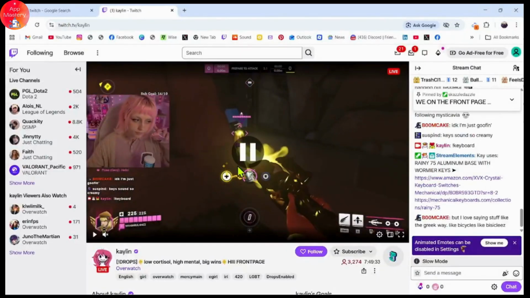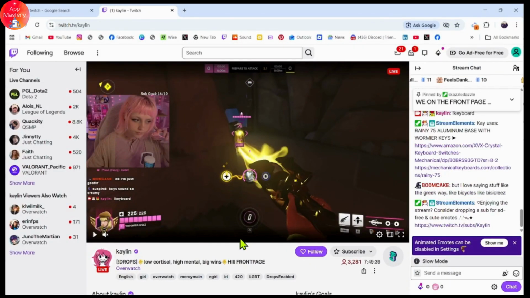And once you find the rewind option, drag the slider to the left and the video will start playing from the point selected, allowing you to watch earlier parts of the broadcast.